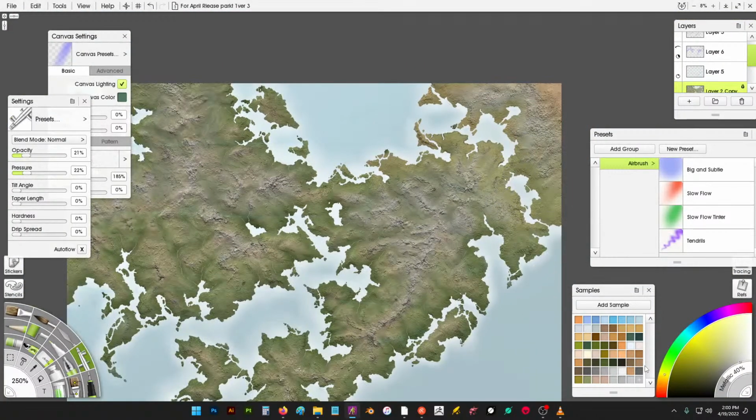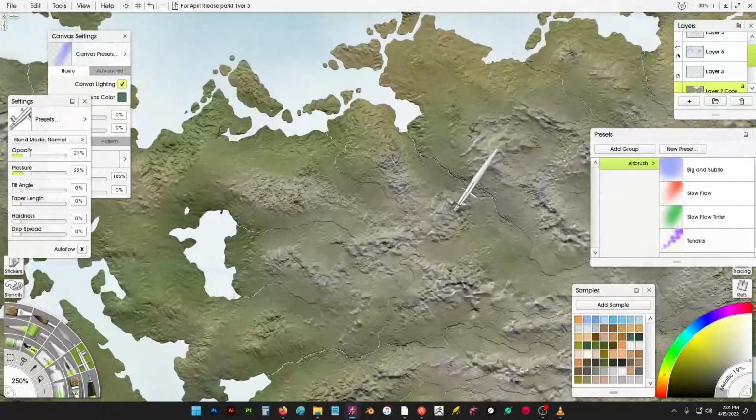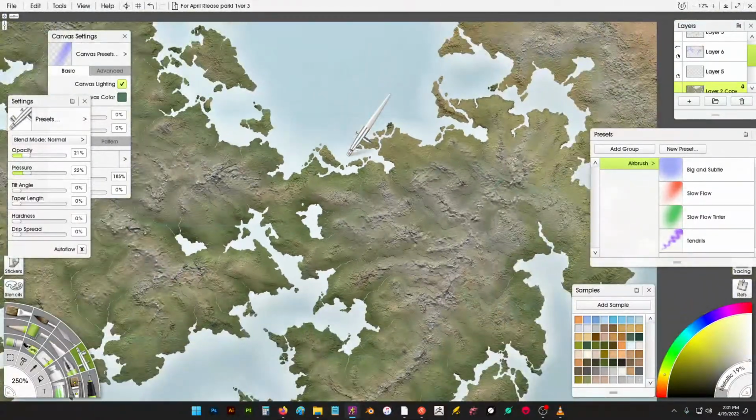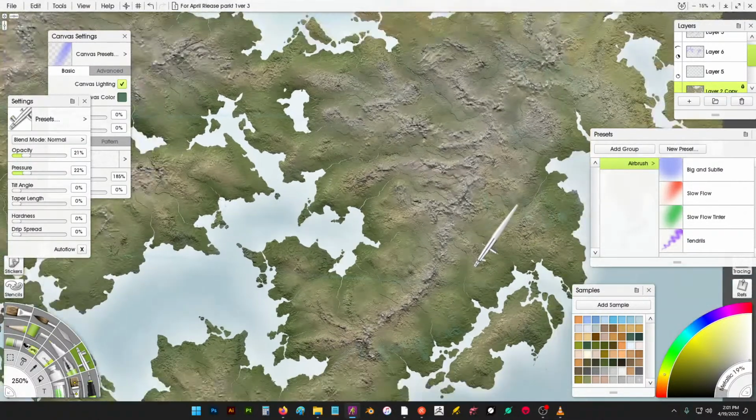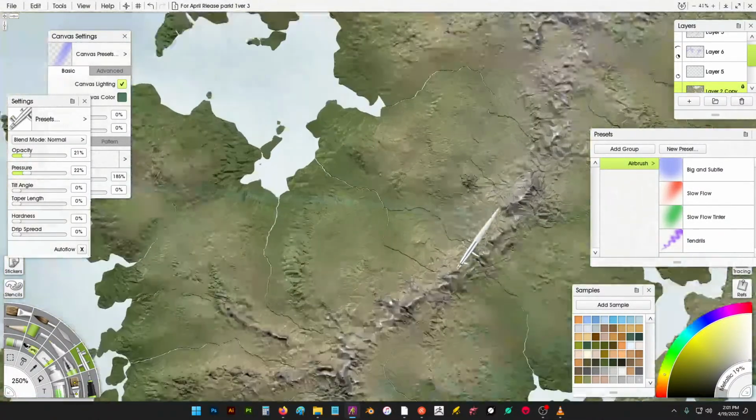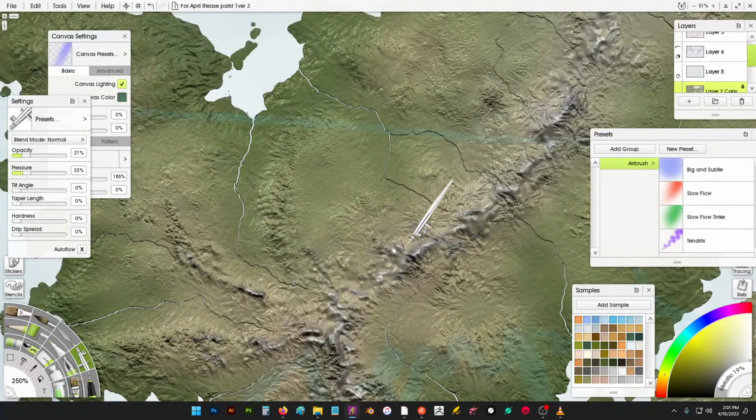Let's go ahead and now let's ice cap the mountains. We're going like total white. Drop this down, we want this to be a little lower, so about 19% metallic. We're going to come in and we're going to go top to bottom. We're going to come in down here first into our temperate zone. We're going to find our mountains and we are going to up the opacity like crazy. And we are going, oops, way too much brush. Let's get this down to about, I don't know, about there. We are going to find the top of our peaks. And we are going to just highlight where those peaks are.